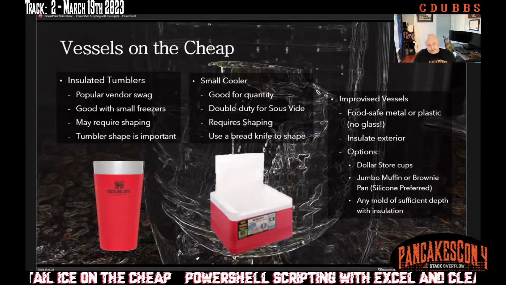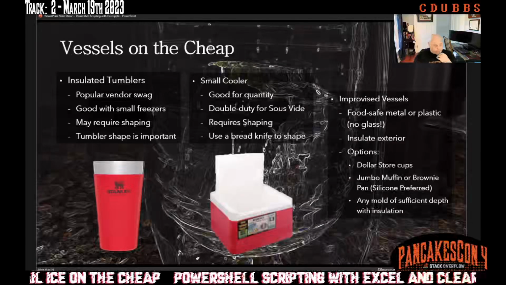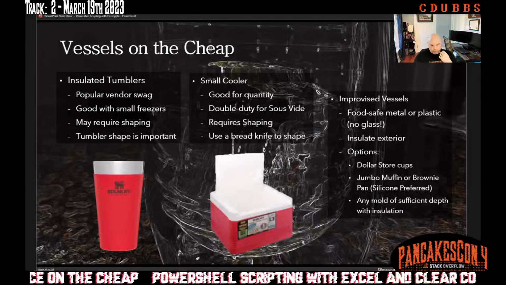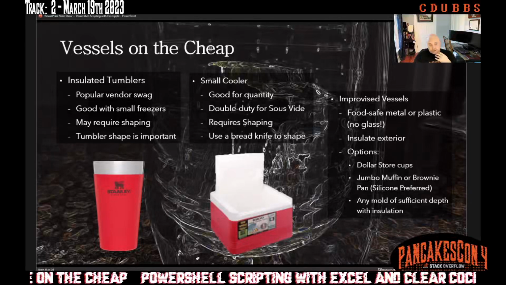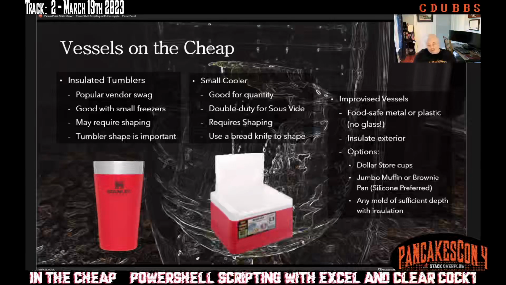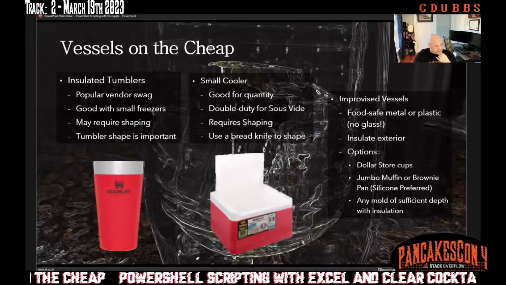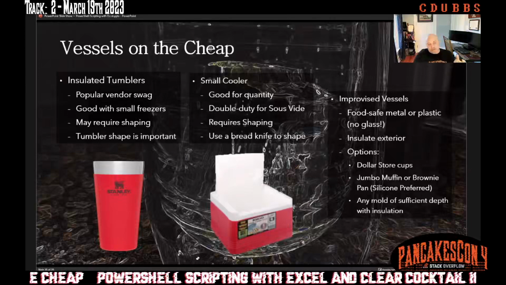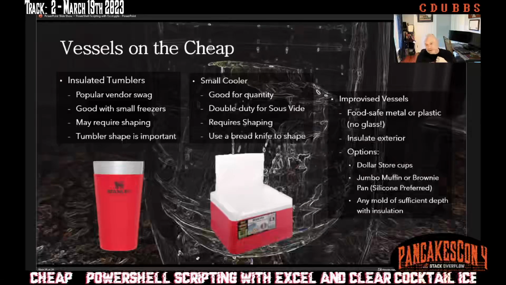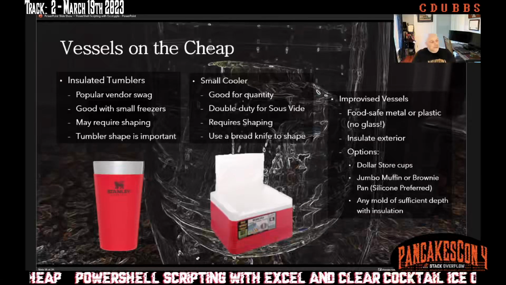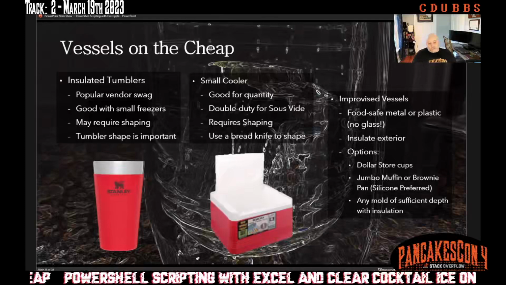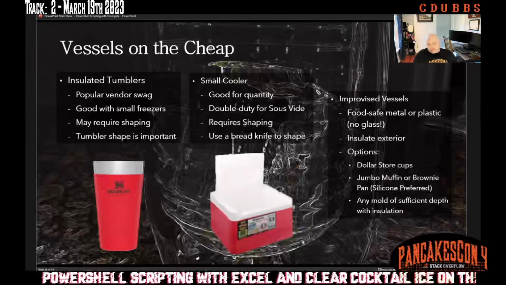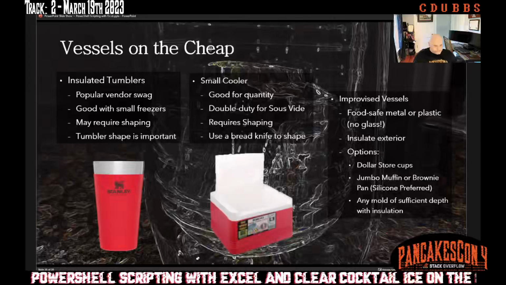So that's that one there. What I use in some of these demos is a 6-can igloo cooler. A nice side effect is if you've been thinking about trying sous vide, they're also really good vessels for that, because the electric heater element in your sous vide won't have to run as hard if it's in an insulated container. You do have to shape it, so use a bread knife to cut the ice or an ice knife for cutting and chipping.